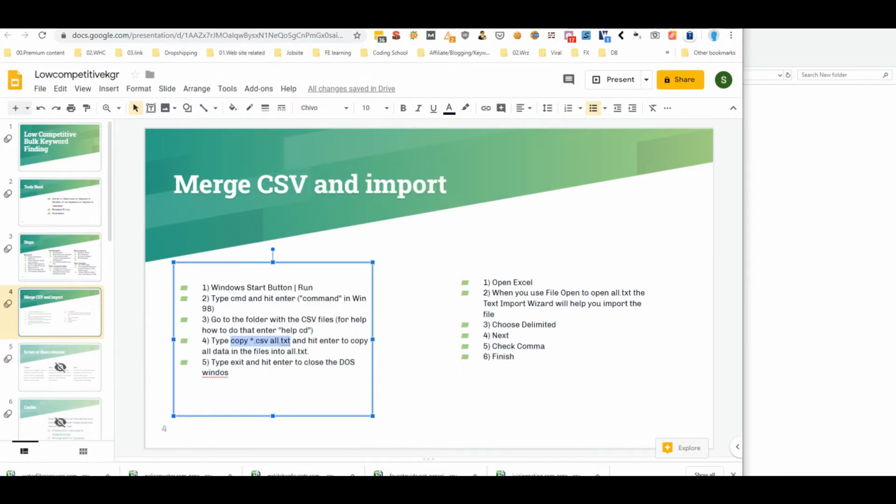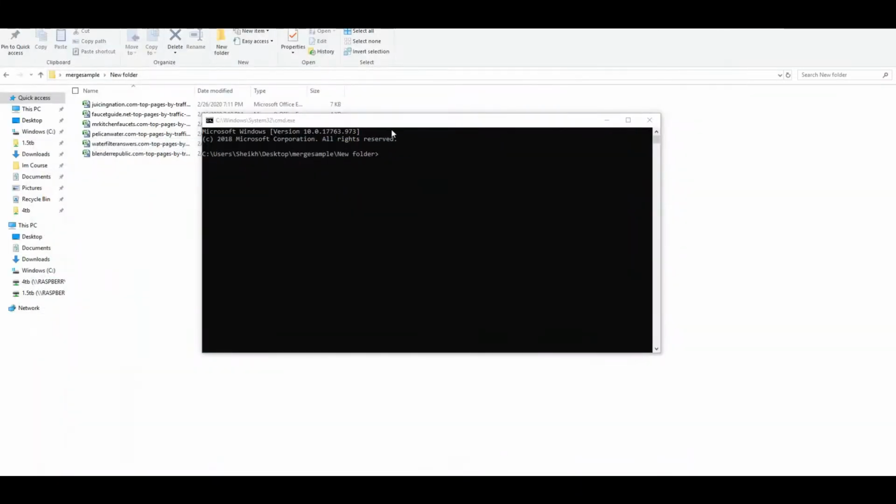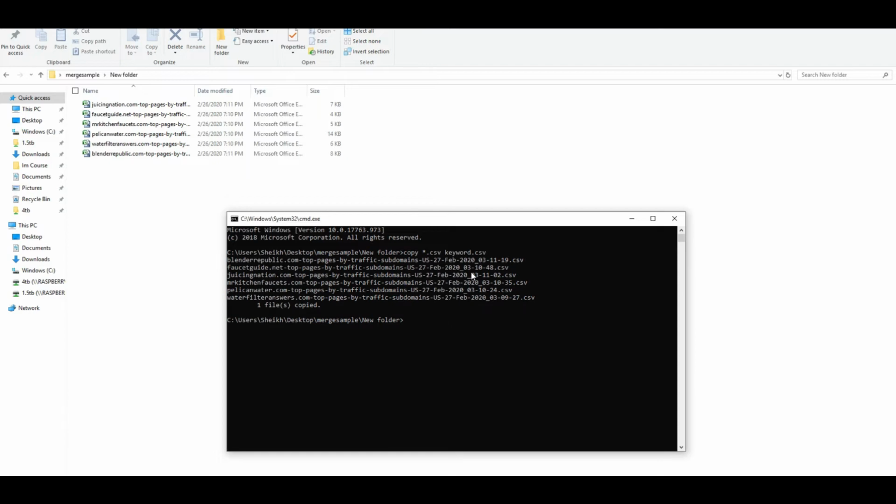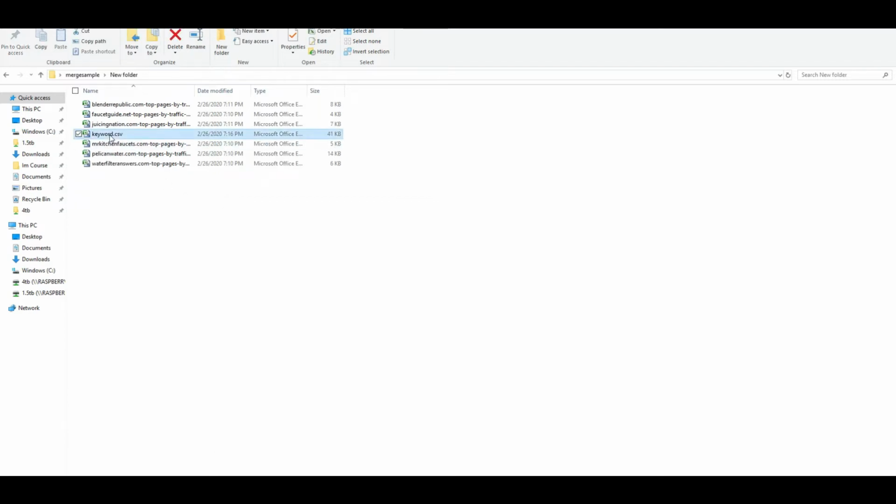Where is cmd? It's gonna merge all the files in keyword.csv. So it comes all in the one file.